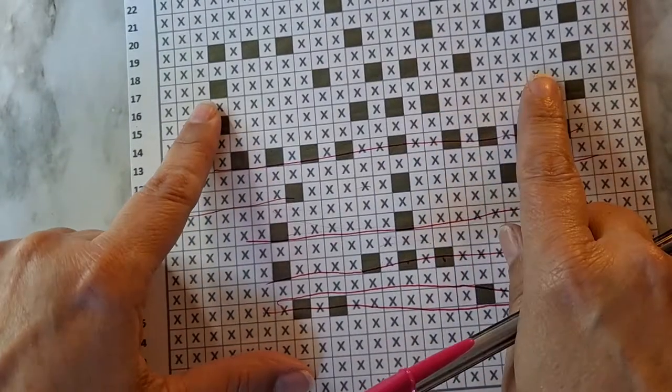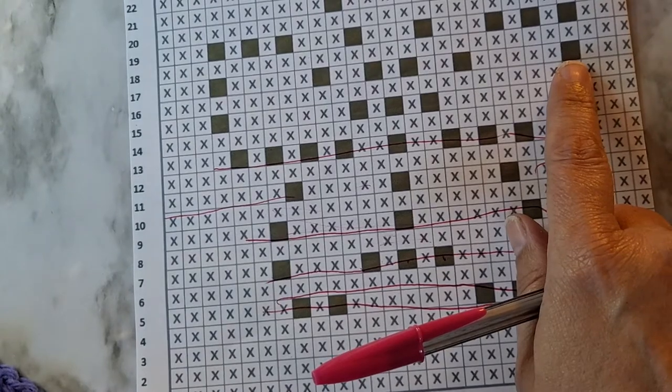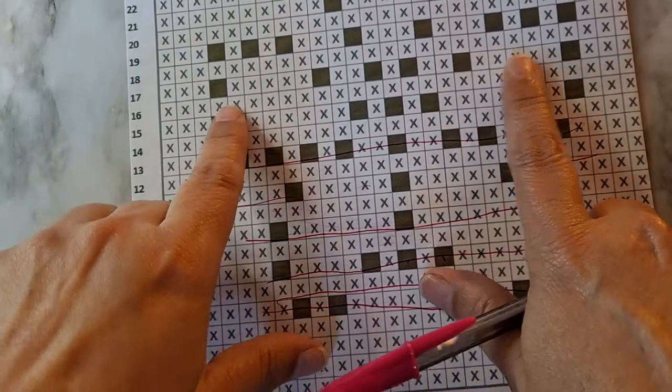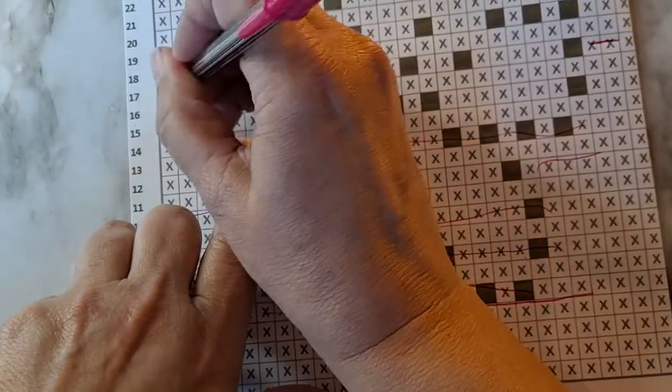We did that one. Crudness. I did this one. Right? This one, this one, this one. Shoot, we gotta do this row. We ain't done yet. We still gotta do this row, y'all.